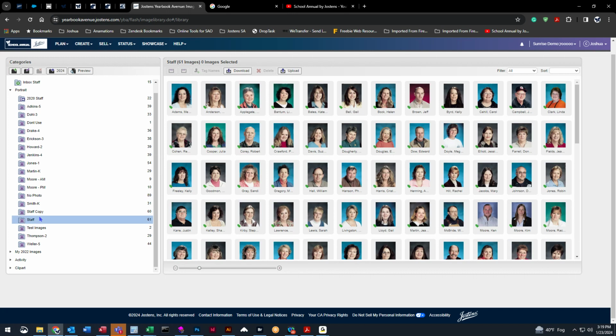So maybe we have a staff folder because we have a handful of staff members that just never take their picture or never take a new one. They like the one that they used 5 years ago, so just keep using that one. So what we're going to do is click on staff. We're going to come up here to this one with a little arrow pointing to the right, and it says 2024. Right underneath it, if you hover over it, it says toggle saving these images for the 2024 yearbook. So we're going to click on this, and then this folder will have an arrow pointing to the right, and that tells us that has been moved over to the current year.